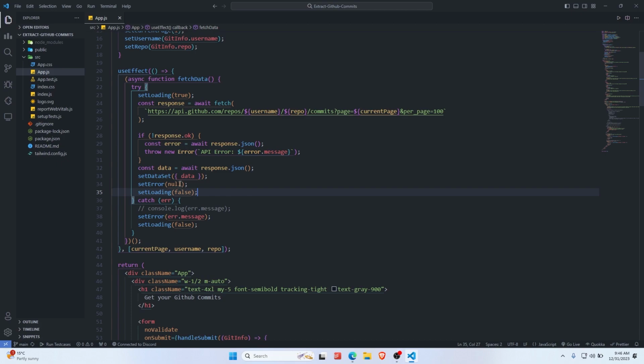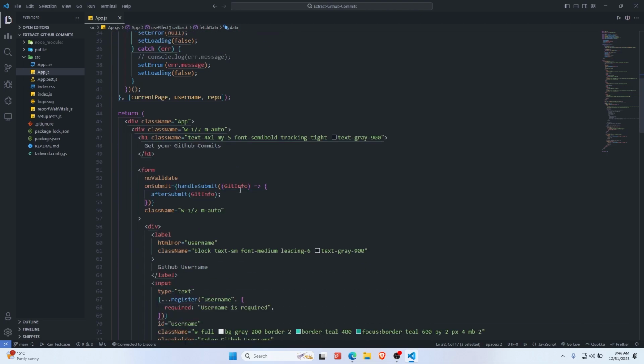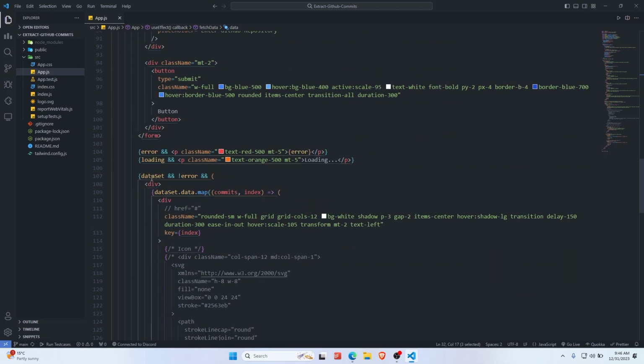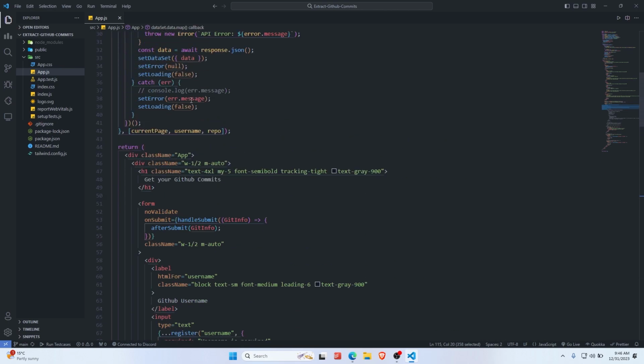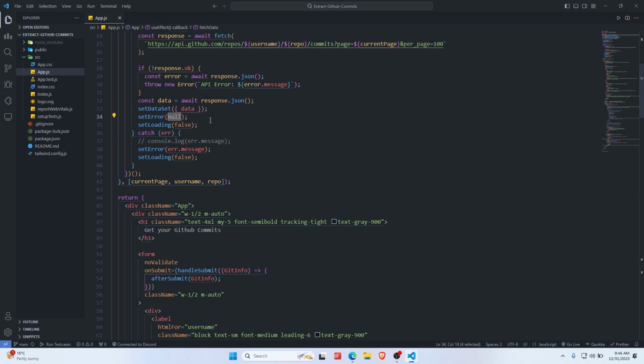So we have to do null so that we can print the data which we have. Because if you see, there was a condition that if there is an error, the data will not be printed. We did it null and set the loading state to false because we have already fetched the data.